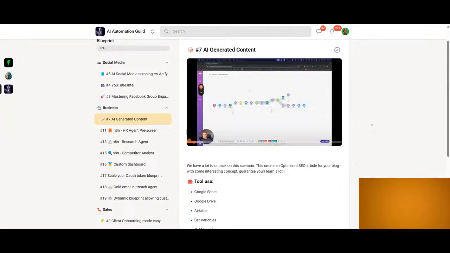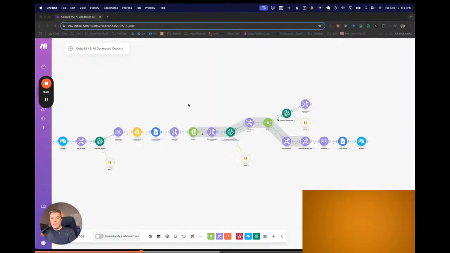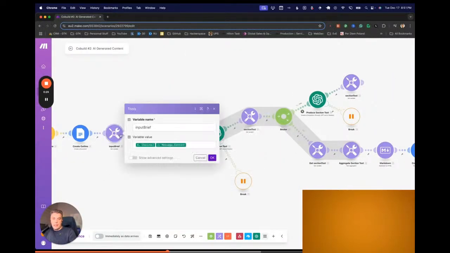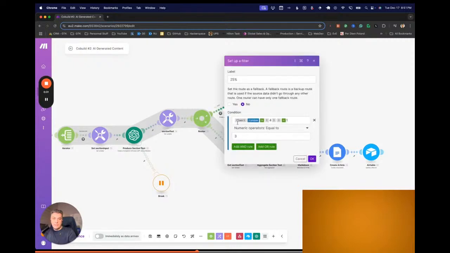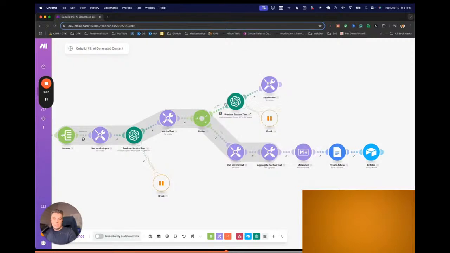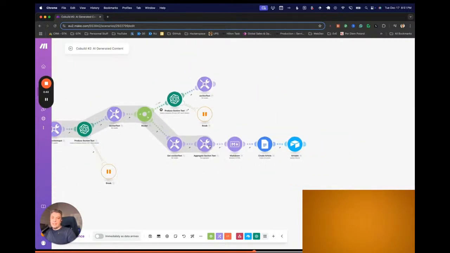Announcing Queen number 2, an AI content generation machine. There are a lot of technical aspects happening here, but this will give you an article and an outline being created. There's a lot happening here that I want to show you and explain how it all works together, the splits as well, using some built-in functions to rewrite some of the article, and then aggregate the text, put it into Markdown, and create an article without a link.